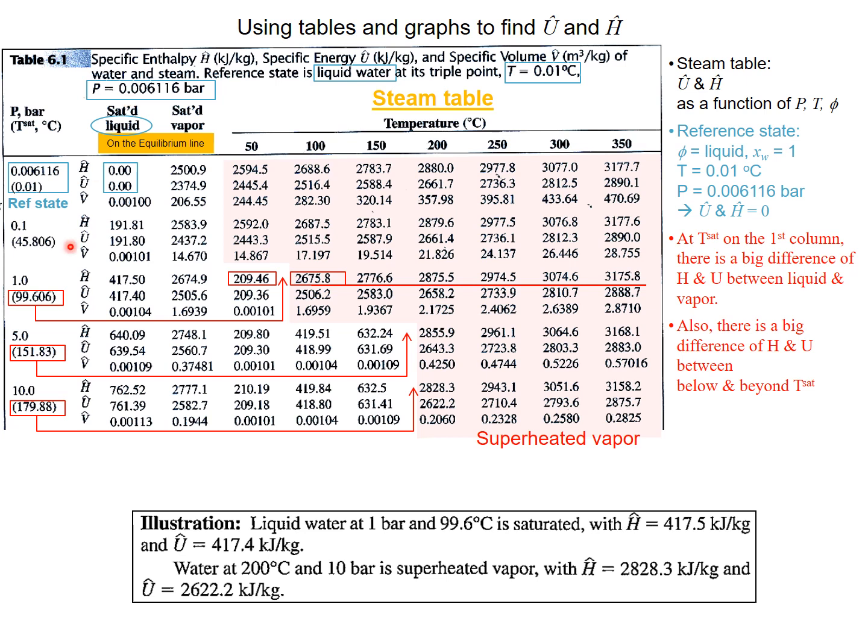Let me try to read this steam table. Let me say this is the y-axis. The y-axis is the pressure, and the x-axis is the temperature. So here's the temperature value, 50 Celsius, 100 Celsius, something like that. Temperature increases from left to right. And let's go to the very first column, that is the pressure. After you fix the temperature and pressure, you will try to find the pressure value in this column. For example, here 0.00616 bar, next one 0.1 bar, 1.0 bar, up to 10 bar here.